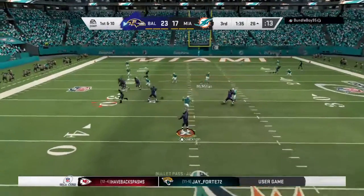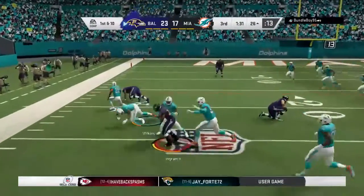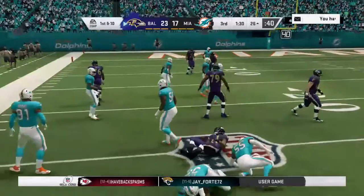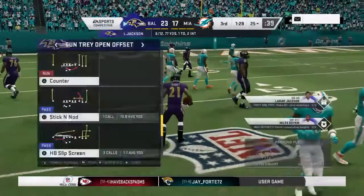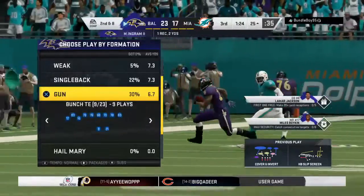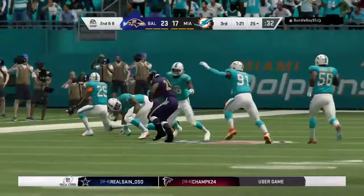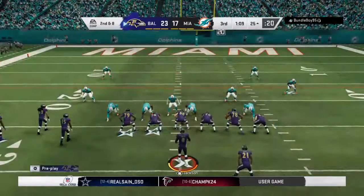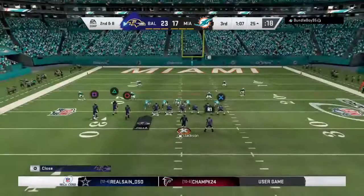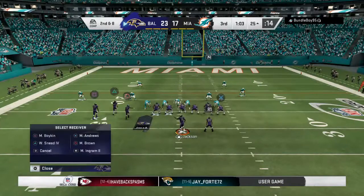Throwing on 1st down, it's Jackson. They go screen. This is Ingram. They hold him to only 2 there on the screen. It's 2nd down. In order for a screen pass to break big, a lot of things have to come together and be well executed. But all it takes is one small thing to go wrong and keep it from being a big game. So 2nd and 8 here after the pass play for 2 yards on 1st down.